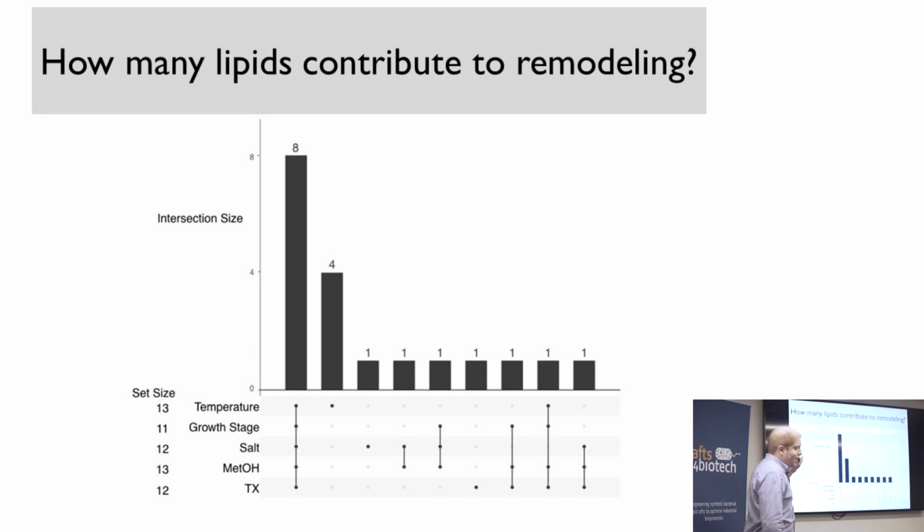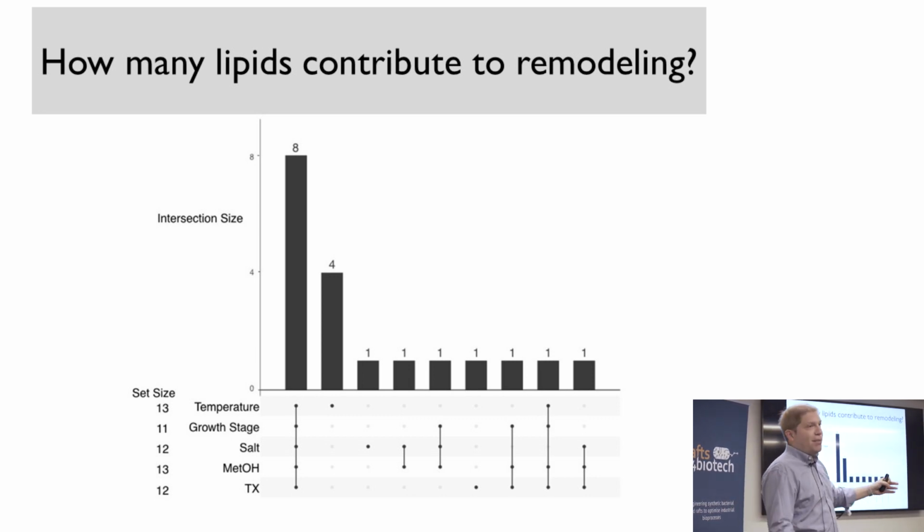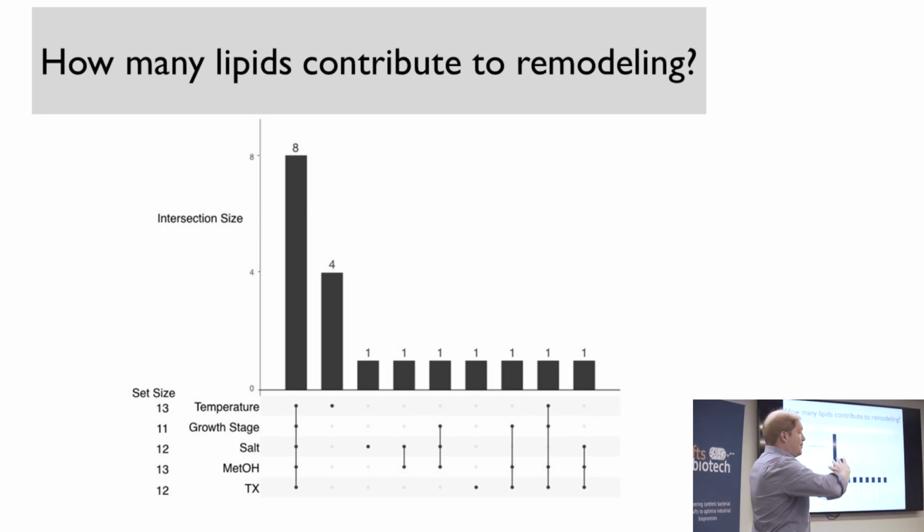This is a figure that's called, what the heck is it called? It's a way of representing a Venn diagram with more than 3 overlaps. Upset plot is what it's called. And so each of these bars, and we're not going to get into detail, don't worry about it too much, but the point is each of these bars represents a different overlap from different conditions. The one on the left here shows the overlap for all the conditions. What we are looking at is we asked how many lipids account for more than 90% of the variance for each condition. And that's here, the set size.